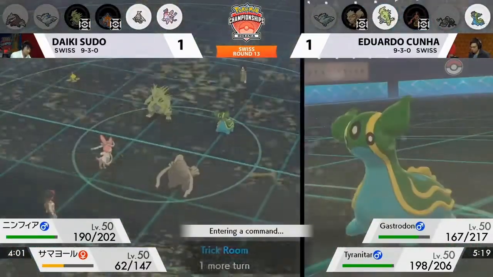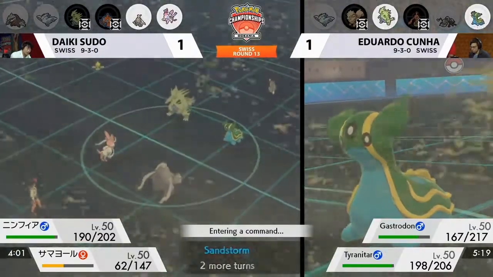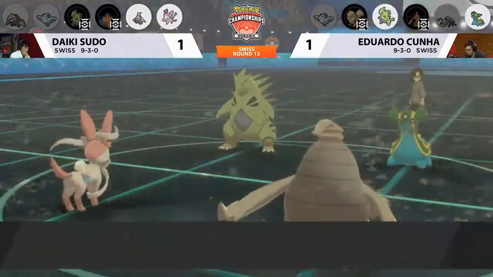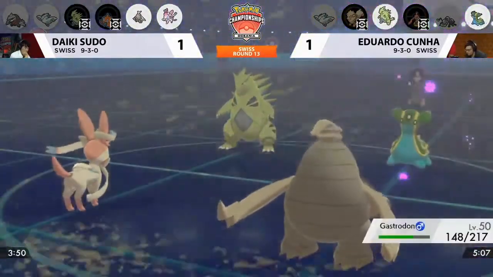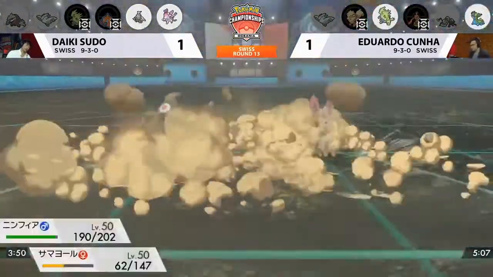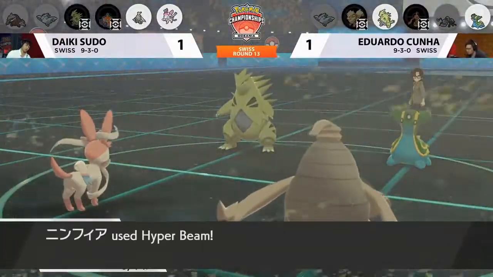Absolutely insane. And because Tyranitar is going to be slower than the Sylveon, it is going to have to attack this turn. It's going to have to try and target it down, pick up the KO. We saw Rock Slide just barely miss the amount of damage needed. Will it get it now is the big question. And it does. All right. No, it's barely going to hang on.